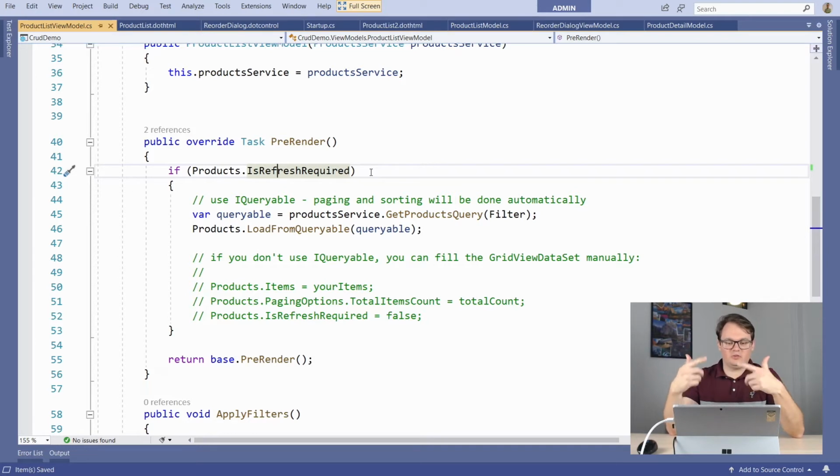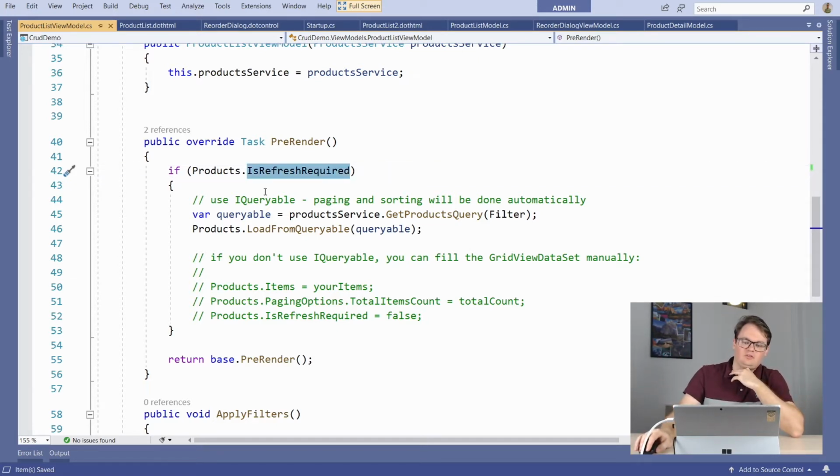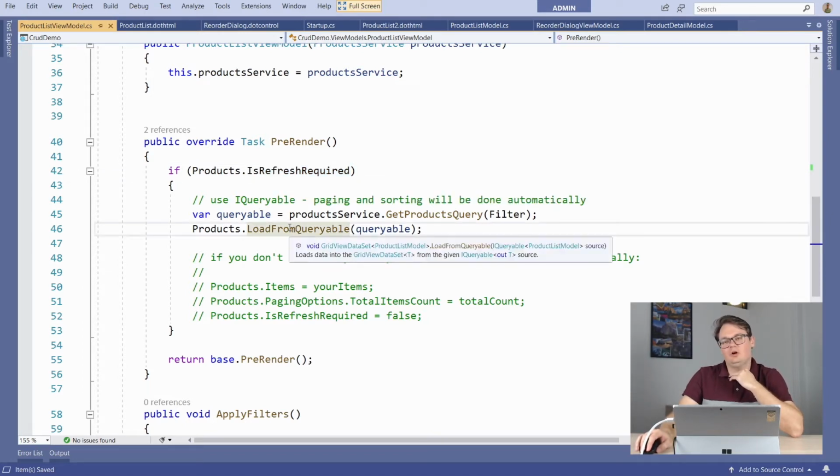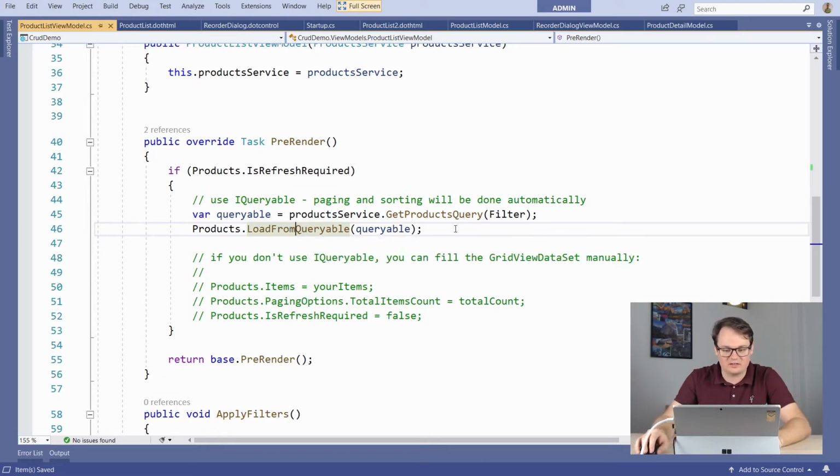And on the first request, this will be true, and when I load it, it will reset to false. If I change, for example, the filters, or if I choose a different page or change the order, this would get set to true automatically. So it's a good thing to check this flag before you do the loading, because otherwise you would ask the database even if it's not necessary.